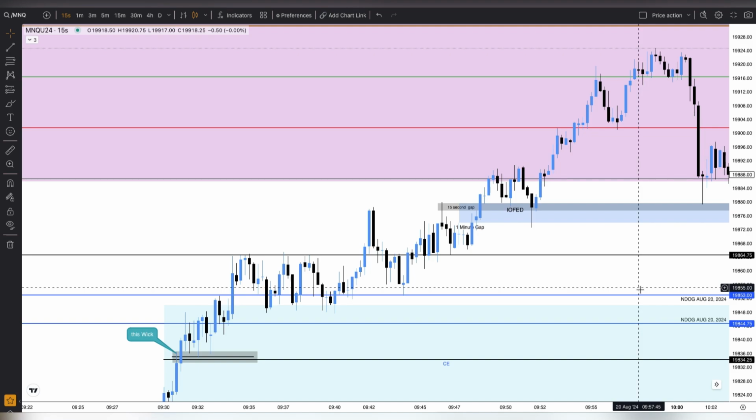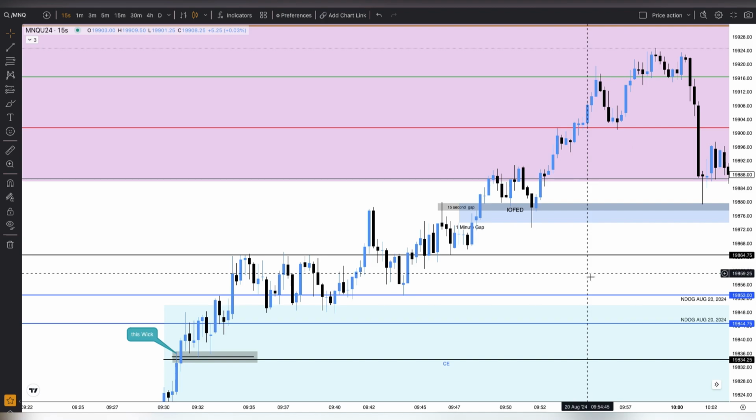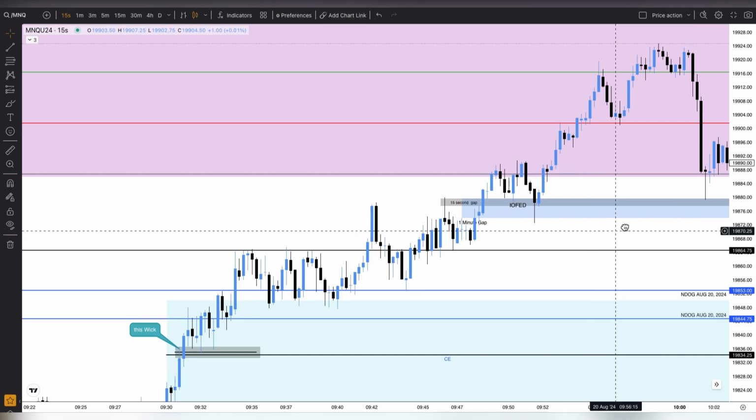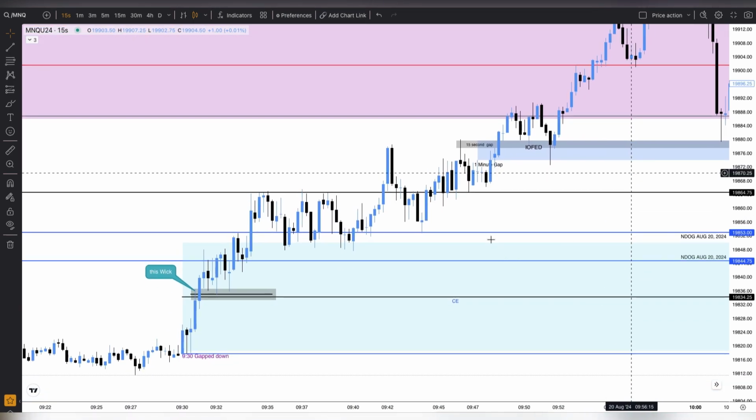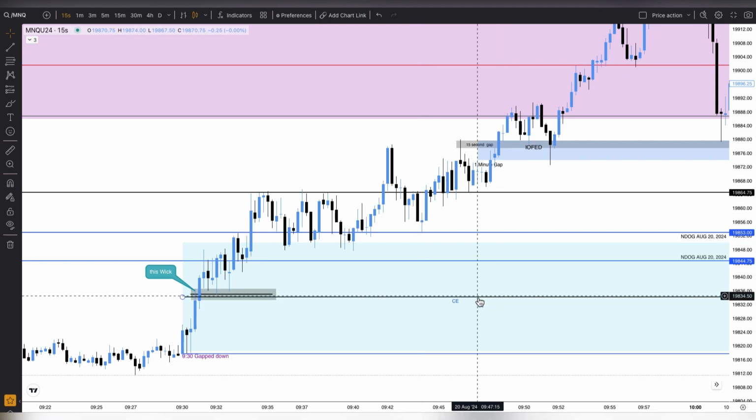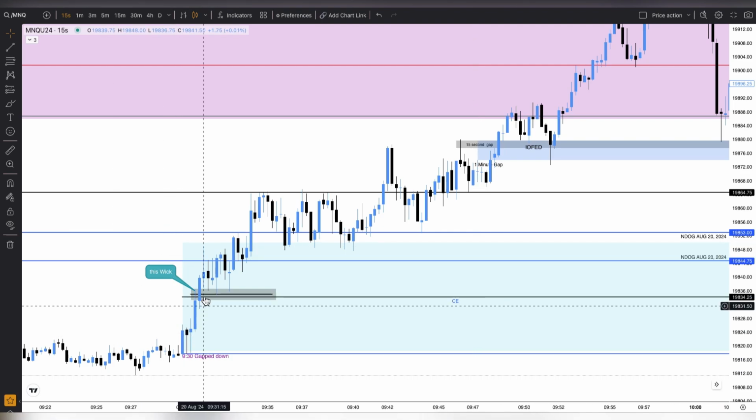ICT also provided valuable insights into price gaps. He emphasized the importance of marking the 50% level of any significant gap. The gap should be sizable, not a small one, ideally more than 25 to 30 handles. If you're backtesting the 50% reversal model, the length of the gap is a key factor to take into account.